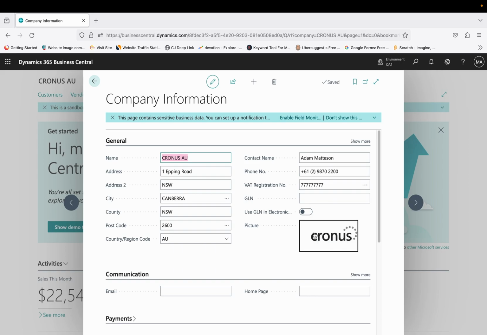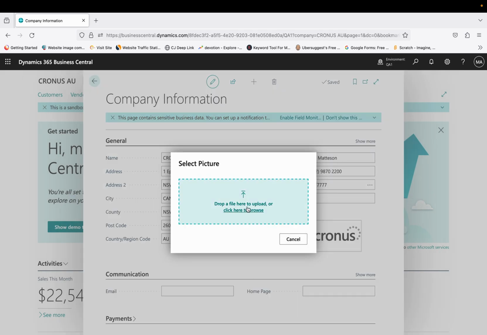And the use case is that when you add a blob field, by default when you click on it, the system allows you to upload any image which you have in your system, and directly through that you can browse and upload whatever picture you want in the company information page.